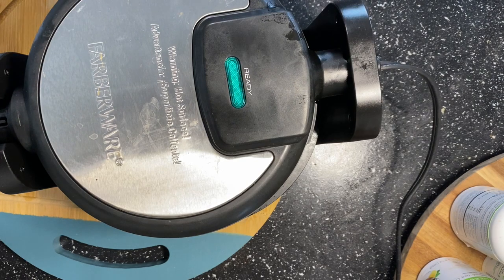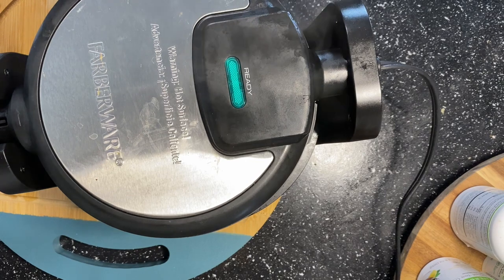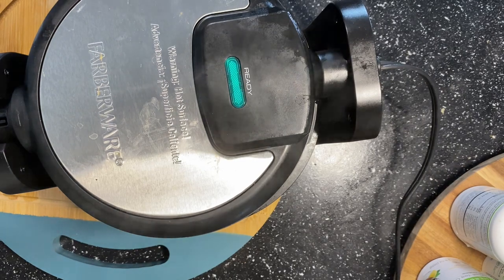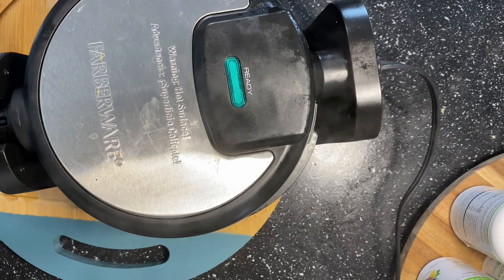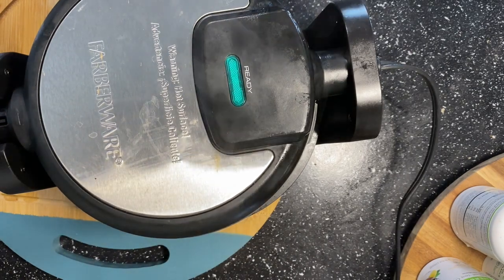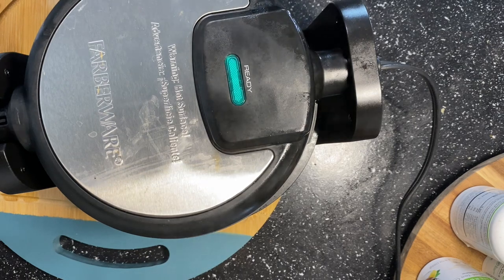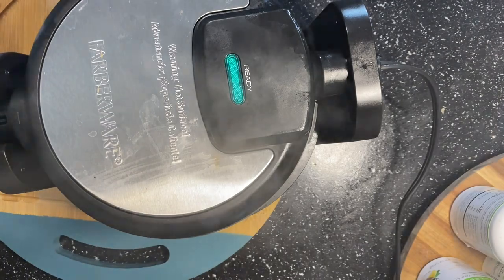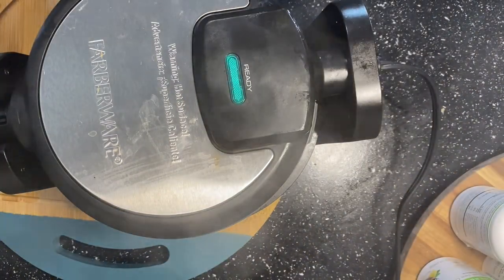I like to let it cook for about two to three minutes, then flip it and check it — 98% of the time it's perfect. Now I'll show you how I decorate the waffle for the almond joy. Every single specialty shake I have I'm able to convert into a waffle and just decorate it differently. When people ask what kind of waffles I have, I let them know any shake — specialty or basic — I can convert into a waffle. I have people tell me what they're craving and that's what I'll make them, which gives you a guaranteed returning customer.